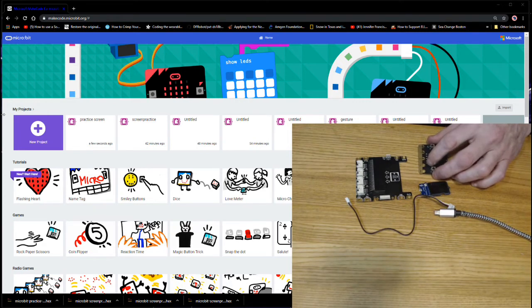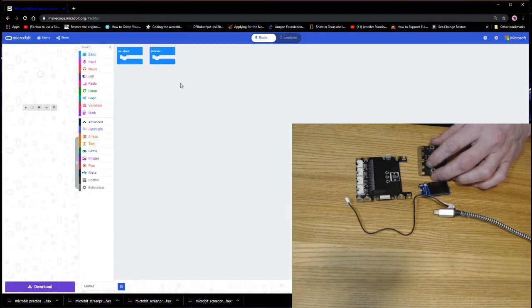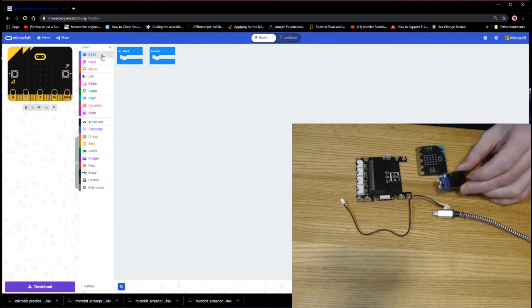Our first step is to go to makecode.microbit.org. We are going to click on New Project, and we're going to get our regular blocks of OnStart and Forever. And one of the things that you'll see that is missing when we look over here at our blocks of code isn't something that says OLED on it. So we're going to need to add an extension.